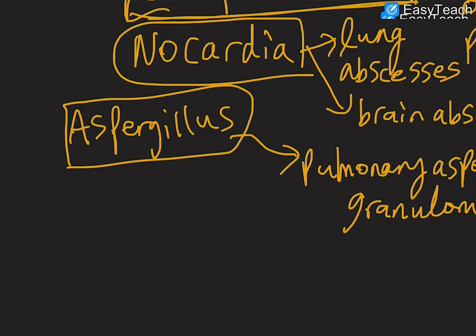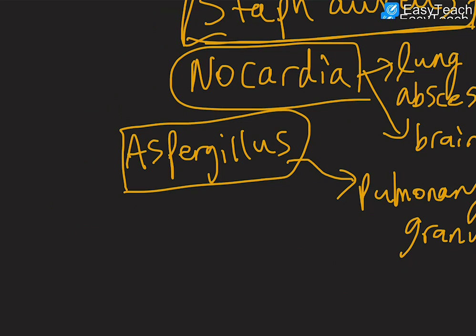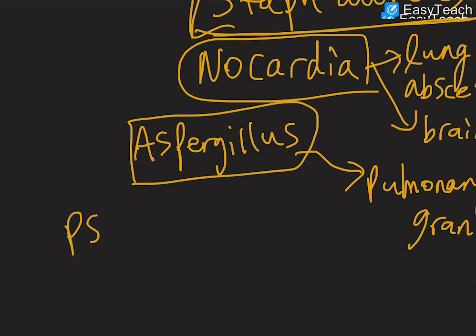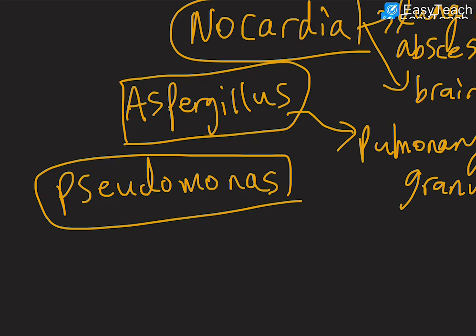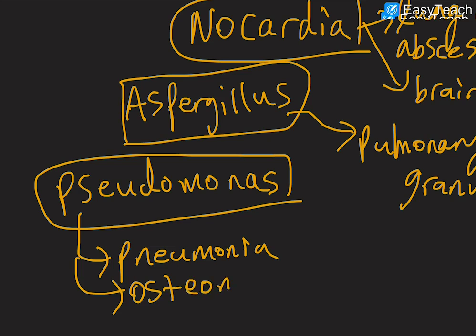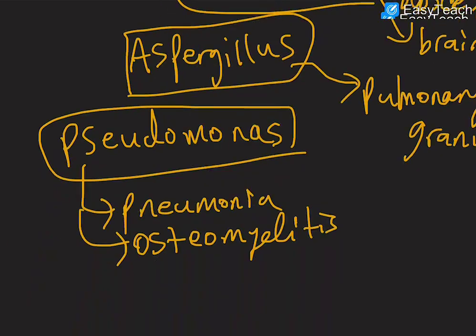All right. Next organism that's catalase positive that we should know in terms of chronic granulomatous disease is Pseudomonas. So Pseudomonas, as we know, can cause pneumonia, right? It can also infect your bones, causing osteomyelitis. And of course, it can also cause wound infections, has a grape-like odor, right? Things like that. But that's four pathogens so far.